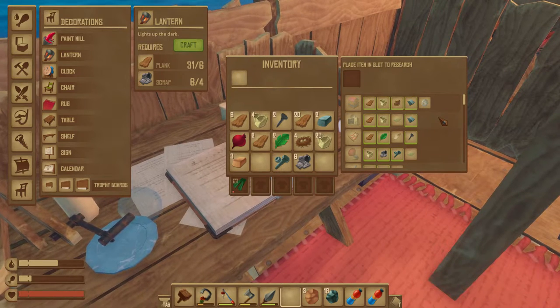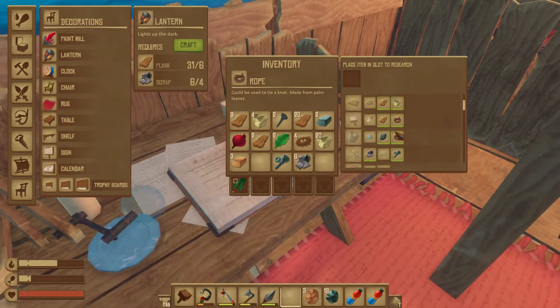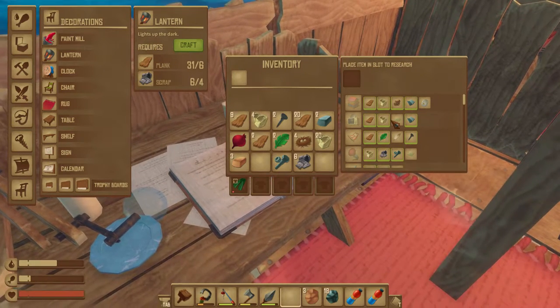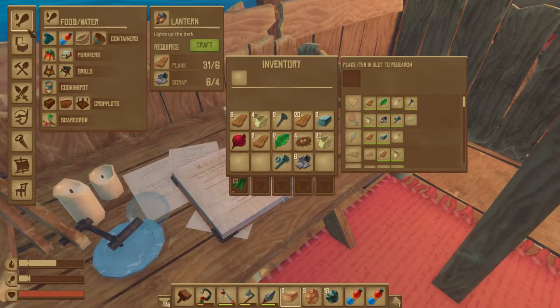So let's see the research. I think I needed the circuit board. We have the receiver. An antenna, right? So let's make a receiver. I think I can make a circuit board and then we can research it.